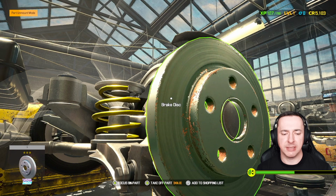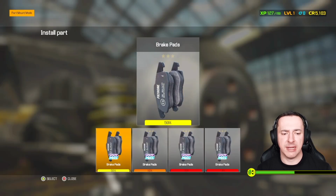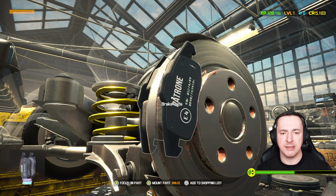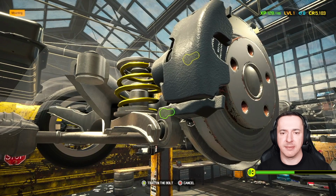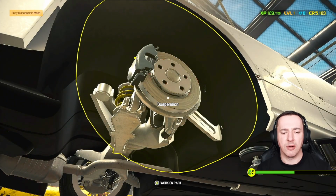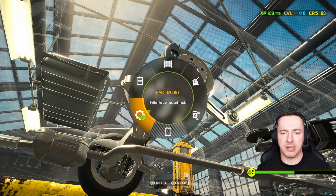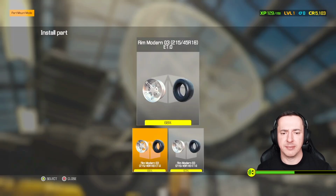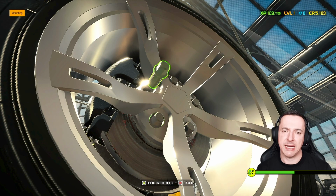So we'll go to part mount mode. Put that back on there. 59%, yeah. And we'll put the brake caliper back on. That's good. That's good, man. And wasted my time on the back. It is going to be, to be fair, the front wheels, they would wear out first, wouldn't they? Let's get part mount mode, slap that tire back on. Beautiful. Quite a nice camera angle there.